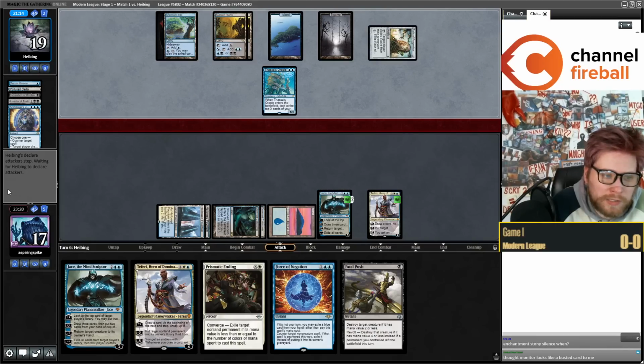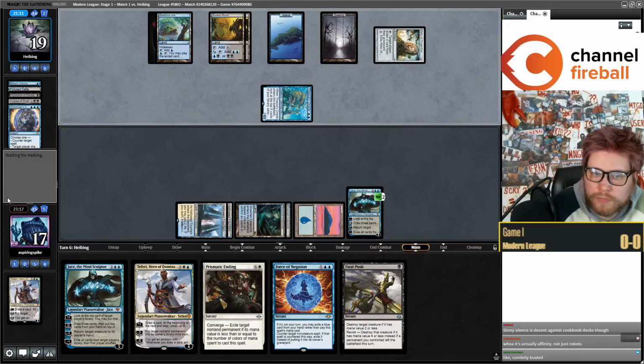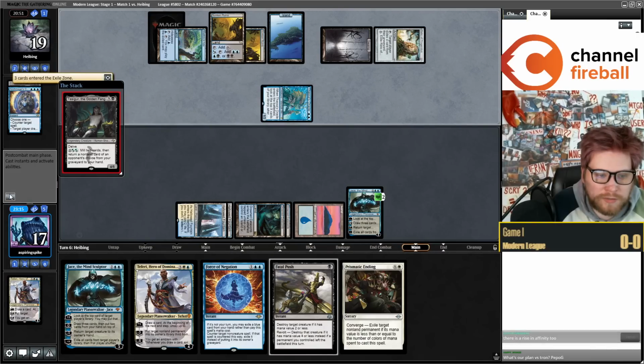Yeah, Thought Monitor I think is very good. Probably a little underplayed. I like that card a lot. They have a Delve spell, maybe a Tasigur, which is going to be really good against my deck, and a Fatal Push, Prismatic Ending, if this is Tasigur. It looks like a Delve spell. Maybe I'm misreading it. What's our plan versus Tron with this deck?